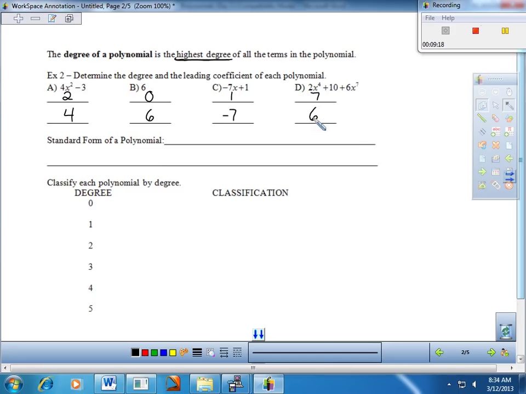Wonderful. Now, a lot of our work this semester dealing with polynomials will be in really 2 different forms, one of which we will call standard form. And so let's go ahead and just write that down, and then I might go back to example 2 just to work on it a touch more. So here's what I wrote for standard form of a polynomial. If you could do the same, that would be great. Very simply, the terms based on degree are written in descending order. That's going to be the key.